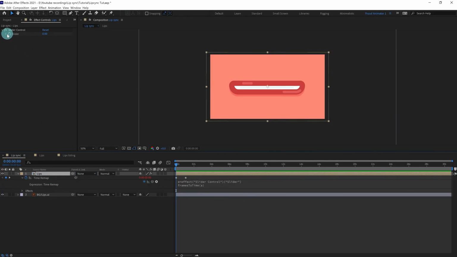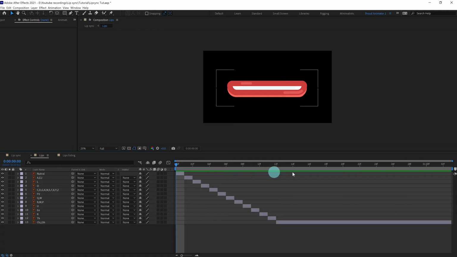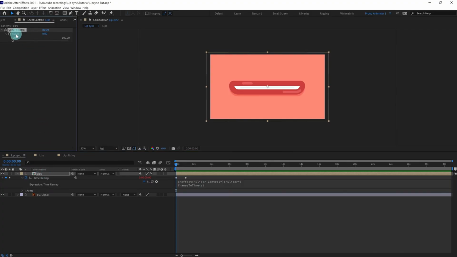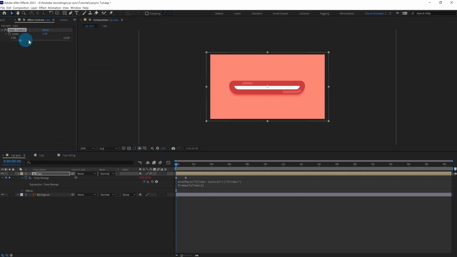After that, if you select this layer and move it, you can see the lip positions are changing depending on the value of the slider. But after this, nothing is there. So let's edit the value of the slider. That is because it's 100, but here in the number of lips, it's only 13 of them. Let's keep one extra. Right click on it, click on edit value, and we're going to select the start as 0 and the end as 14. Press OK, then try to move it, and right now it's perfectly working. To animate the lips, you simply have to move this slider and you can animate the lip sync. And right now the lips are rigged.